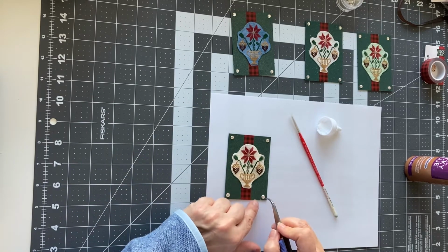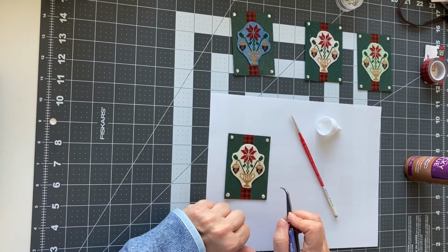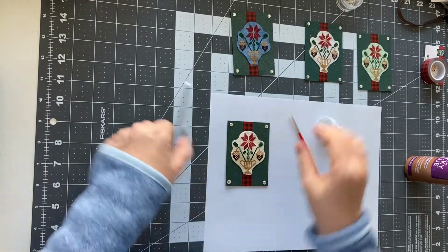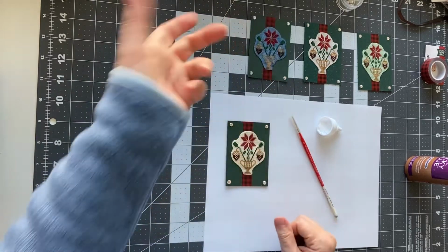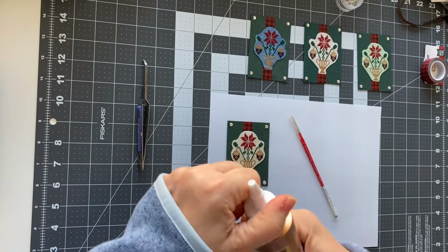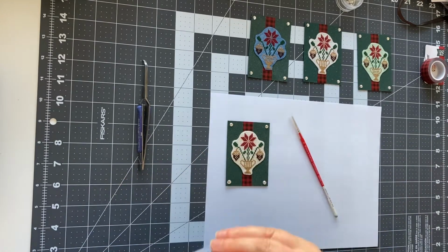Once I did that, and again, there's a little bit of glue. If you wanted to, this could still be moved. This is why I'm not completely using something to clean up the glue. If you could take a toothpick or something and very gently grab the glue if it bothered you, but I'm not going to worry about it. So you do have a little bit of wiggle room. These don't set immediately, but for example, this one was a few hours ago. They're pretty much on there now. So it just takes a little bit of time, but not days and days in order to get them to dry. Pretty quick. I wouldn't do it and then 5 minutes later try to handle it and package it and ship it, because then that might not work.